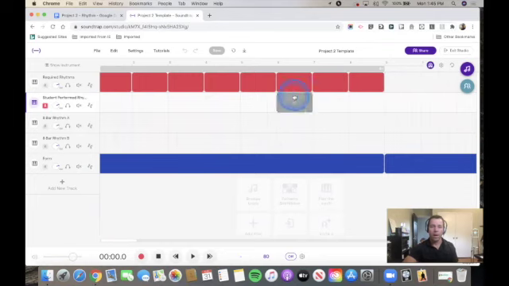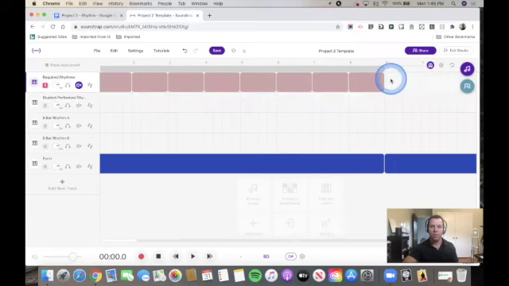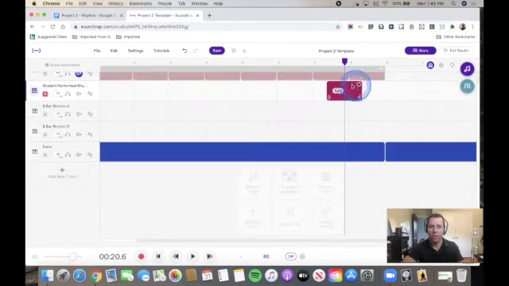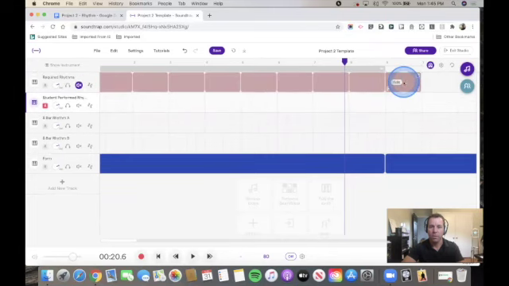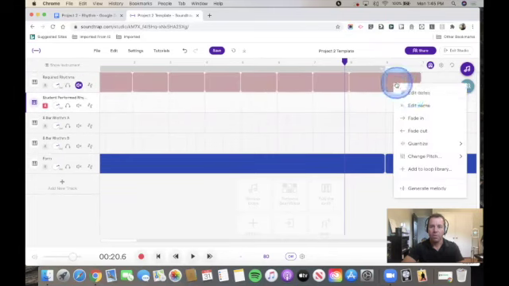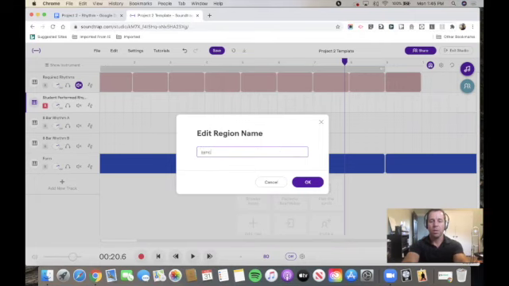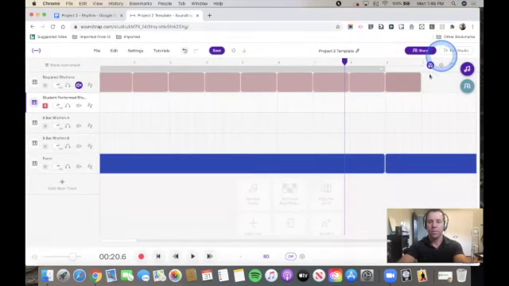And then I forgot to add another section here. But what we're going to do is just create another region. I'll just move that up here. And we are going to call that syncopated. We're just going to short label it, give an abbreviation, sync. Okay.